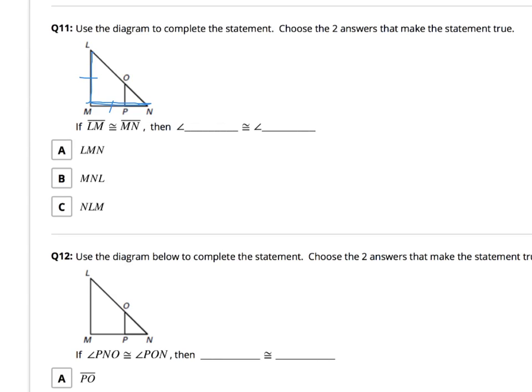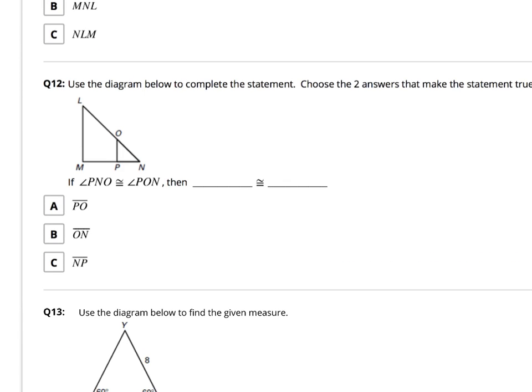Okay, so potentially, I'm going to try to label these. Is it LMN? Is it this one? Who's congruent? Then B is MNL. So MNL goes this way here. Actually, let me label them like this. Here was choice A. Here's choice B. Sorry about my phone going off there. And then here's choice C. Which 2 of those need to be congruent to each other? Okay.